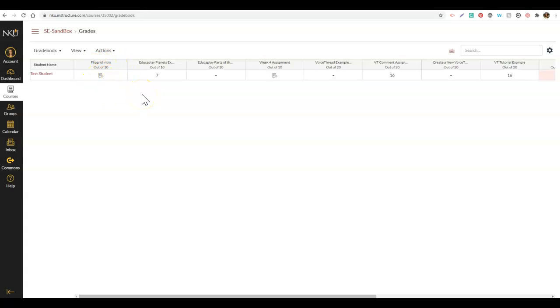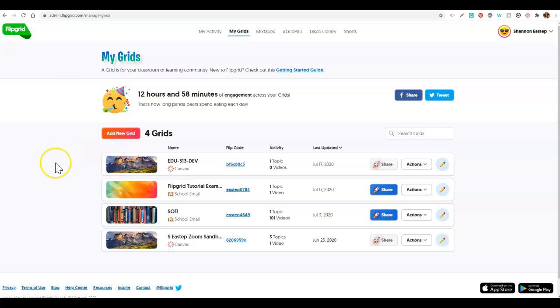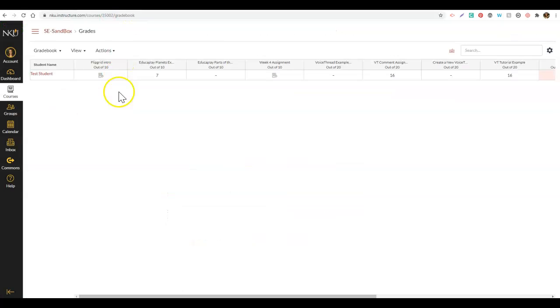So either way you use Flipgrid would be just fine. You could certainly create within Flipgrid and just link it. But if you want to embed it and actually use the functionality of SpeedGrader for it, you will need that LTI piece that I explained to you. So that is it in a nutshell. Flipgrid will allow you to create grids and topics to engage your students in a video discussion that can be held directly in Flipgrid and just linked to this, or it can be housed and encompassed inside of Canvas if you choose to link it through that LTI.